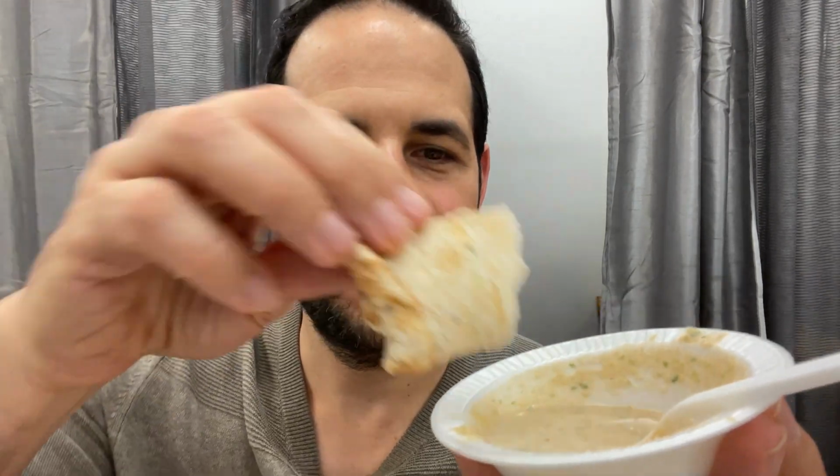Okay, so this is made in a tanur oven. I just said tanur, that's right. So then this, you could dip it in a few different things. So I'm gonna try it in this. Bread is a really big thing. I've never been to a Yemeni restaurant and not had bread, even in the morning. And this is good enough that I would actually take this bread home and put it in the toaster oven for like 30 seconds and have it again for dinner tomorrow night.